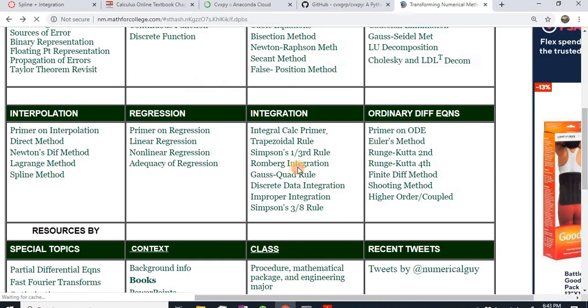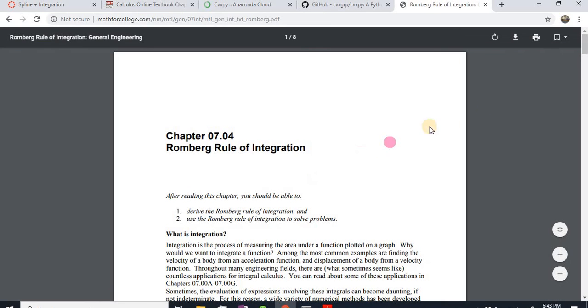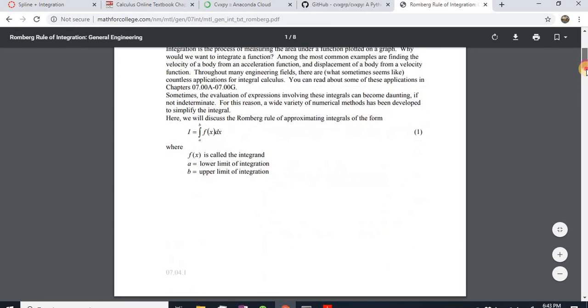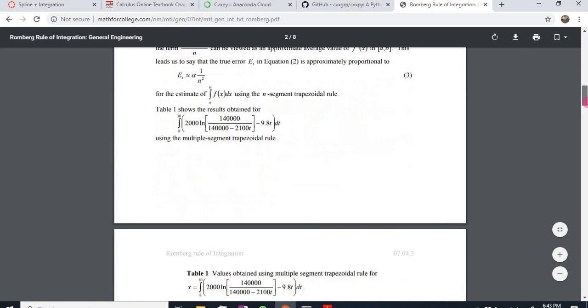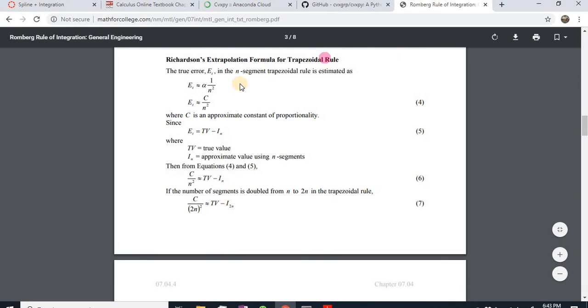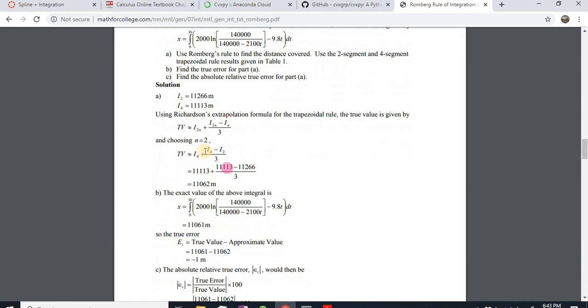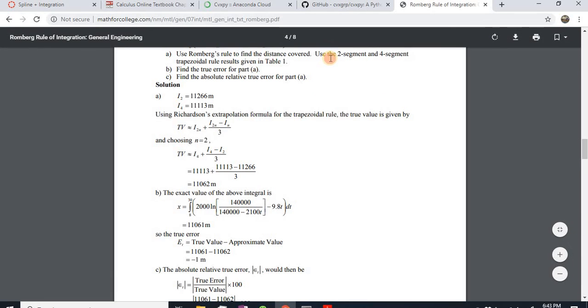And then here's Romberg, and I think his discussion is sort of like mine. Mine may be a little more hand-wavy than his. But he does the same kind of error cancellation. Right here he says the trapezoid error E_T is C over N squared, and then he does the error for twice as many intervals. So here he's doing the same thing with I_2N and I_N: I_2N is with twice as many intervals, and I_N is with N intervals. Okay, so I think I can stop here.